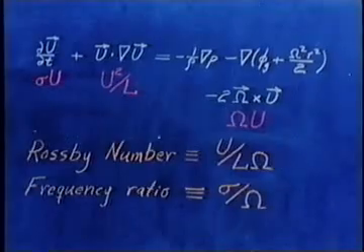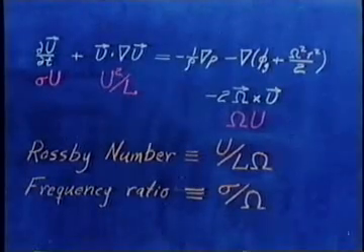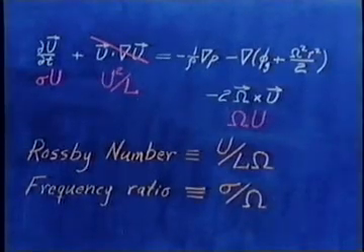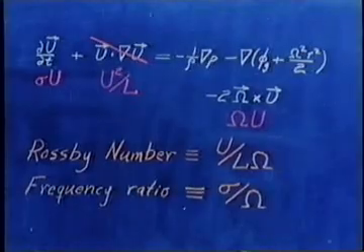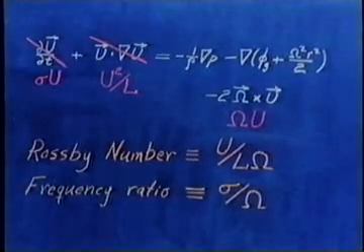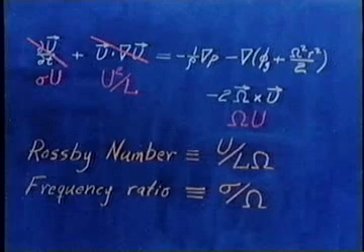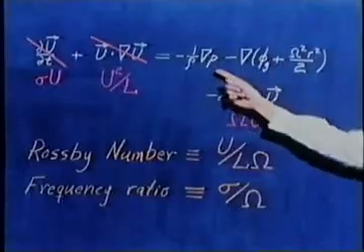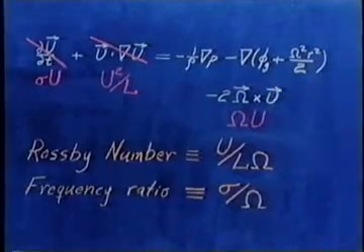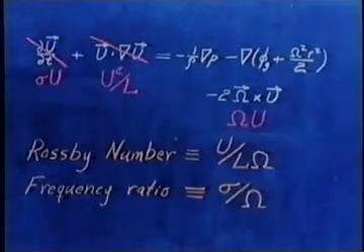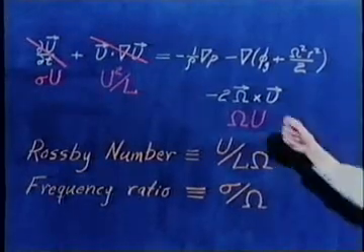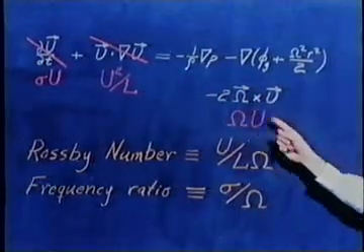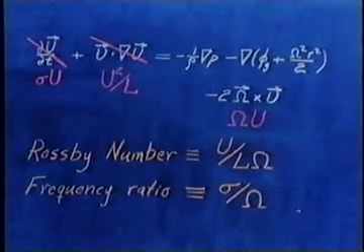If the Rossby number is much less than 1, the relative convective acceleration is very small. And if the frequency ratio is low, the local acceleration is small. Under these conditions, there is a very close balance between the horizontal component of the pressure gradient and the horizontal component of the Coriolis force. A low Rossby number flow is called geostrophic. Such flows occur in the atmosphere and oceans mainly because the scale of the motion is large.